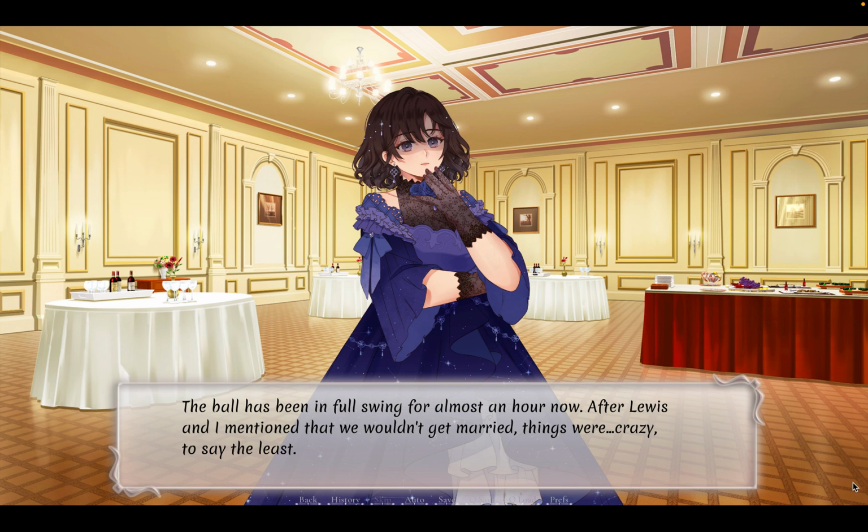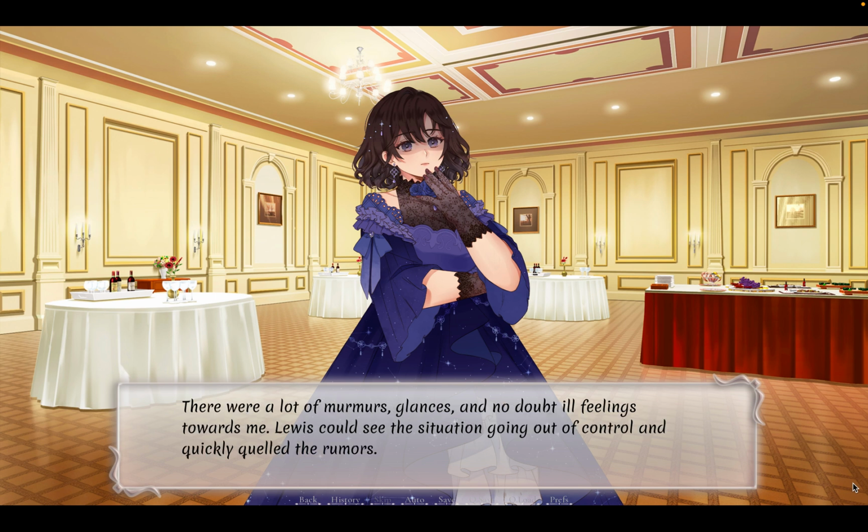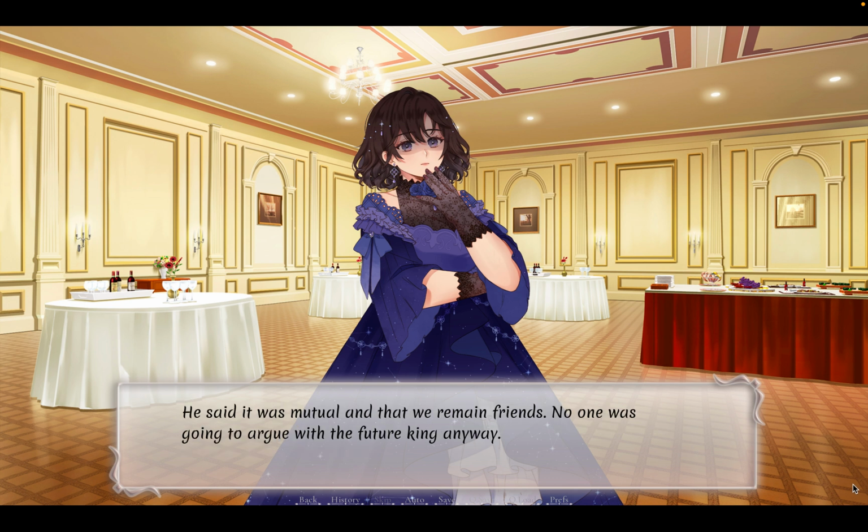After Lewis and I mentioned that we weren't getting married, things were crazy, to say the least. There were a lot of murmurs, glances, and no doubt ill feelings towards me. Lewis could see the situation going out of control and quickly quelled the rumors. He said it was mutual and that we remained friends. No one was going to argue with the future king anyway. They might still talk, but at least that was cleared up.